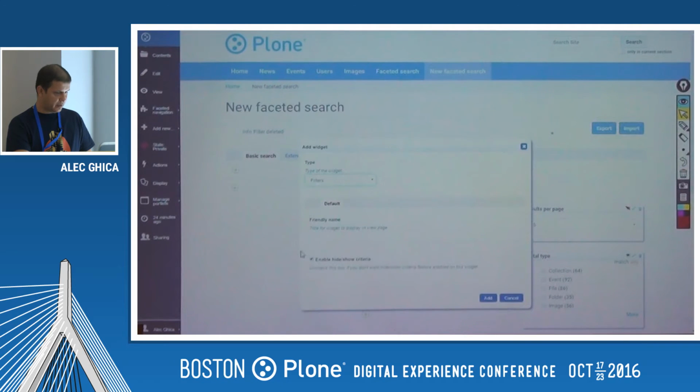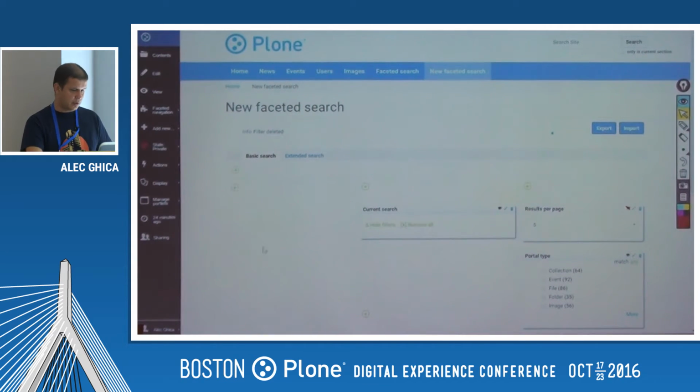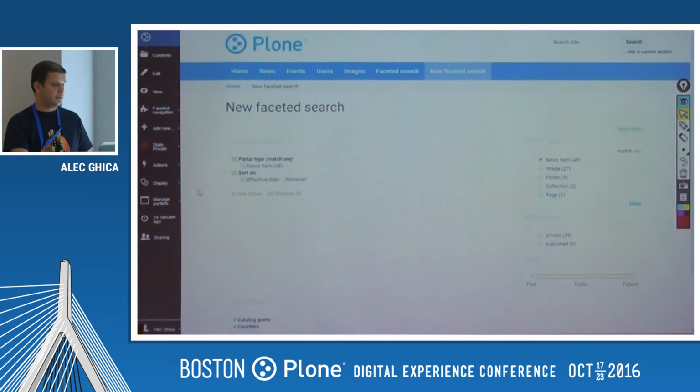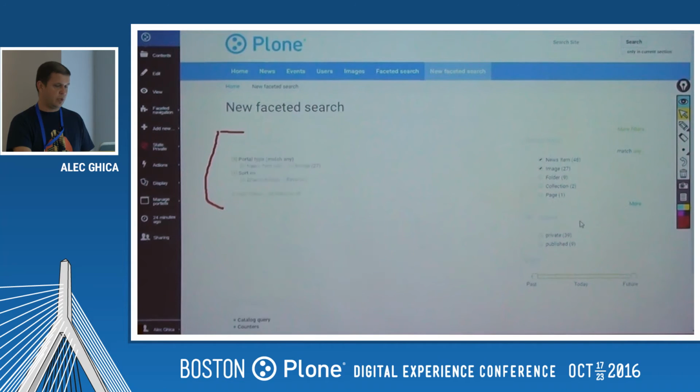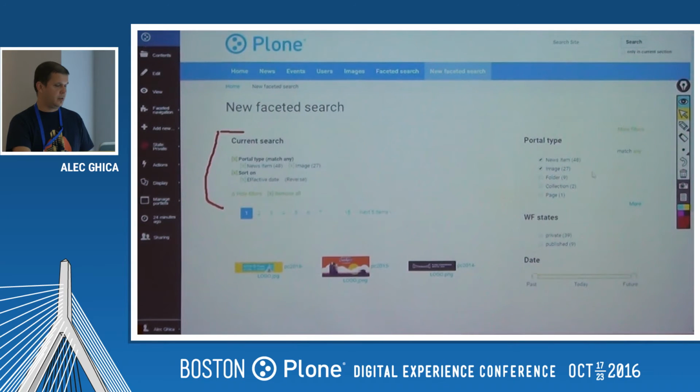What else? Filters. I already have a filters widget here. This one is current search. It shows you what you have selected. If I select more, like image, it shows me, okay, from the portal type facet, you chose news item and image.